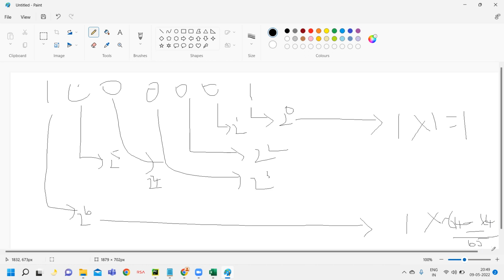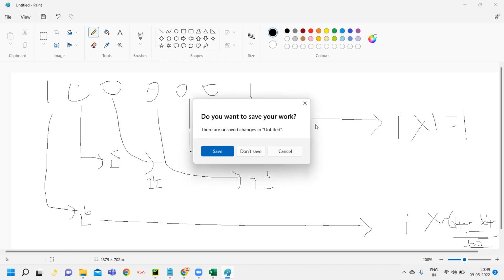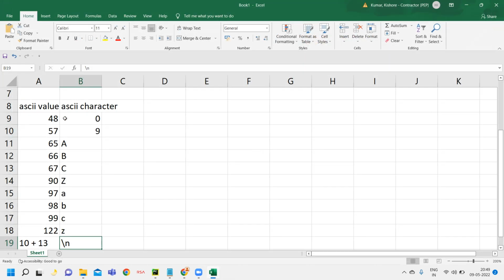Now again here we are trying to convert binary to decimal. So what I try to say, the ASCII values, ASCII characters, human knows ASCII characters. Programming languages know ASCII values. According to Microsoft products, software is mostly developed by ASCII values.